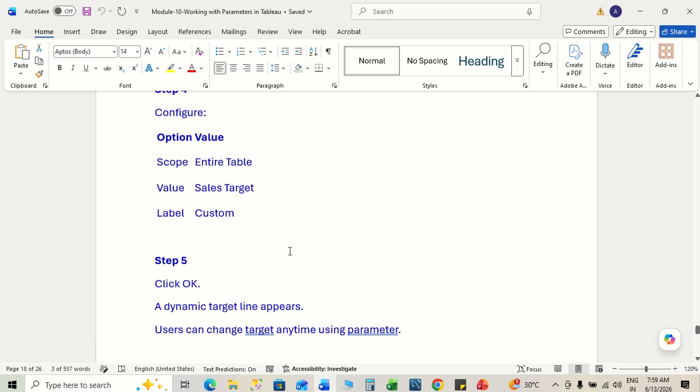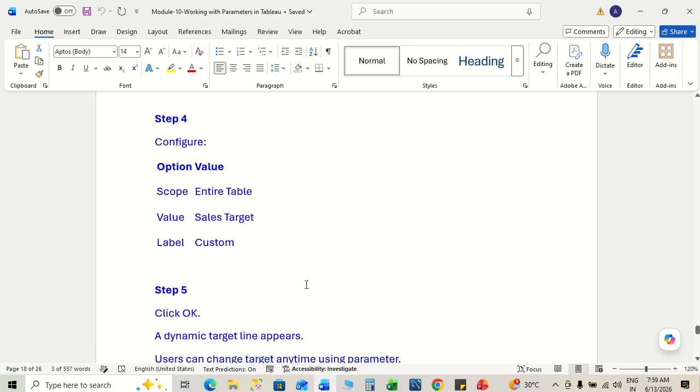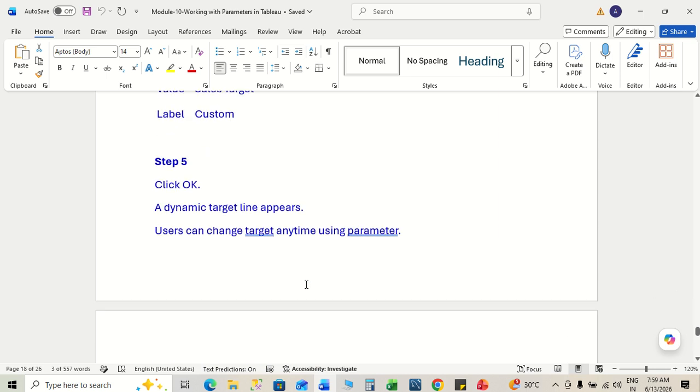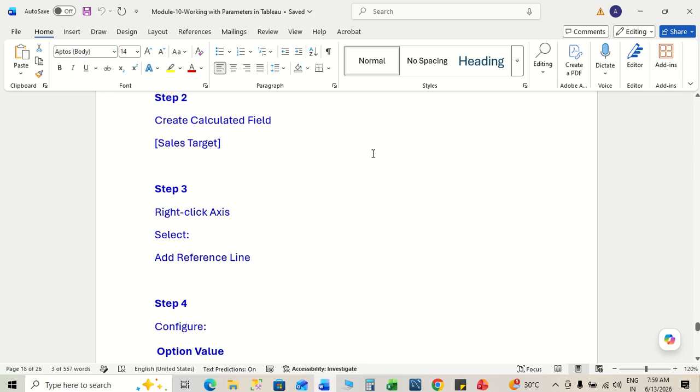Okay, then scope, enter value, sales target. Click OK. Wait. Axis. Okay, reference line.